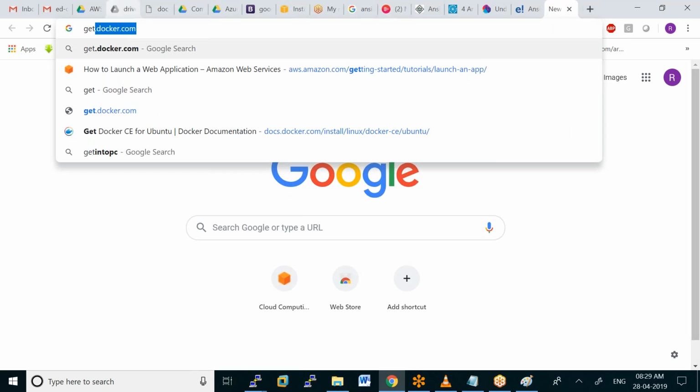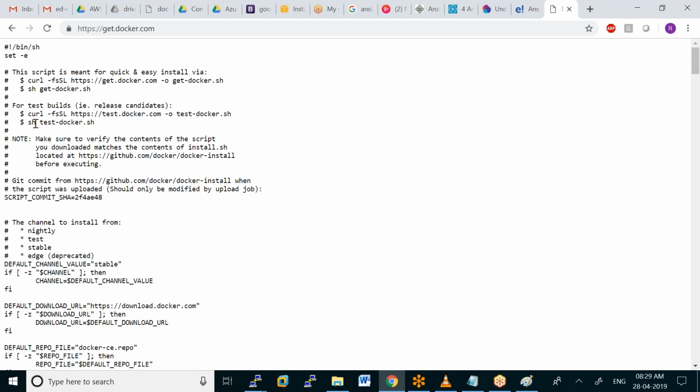Here you want to execute two curl commands. First it downloads test-docker.sh, and you want to use this test-docker.sh. The module you want to use here is the shell module. You first download, and after that you can make use of a module to install. Let me first issue this command.